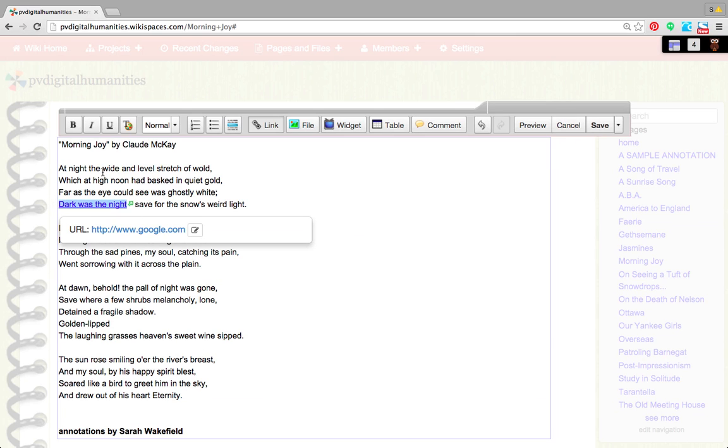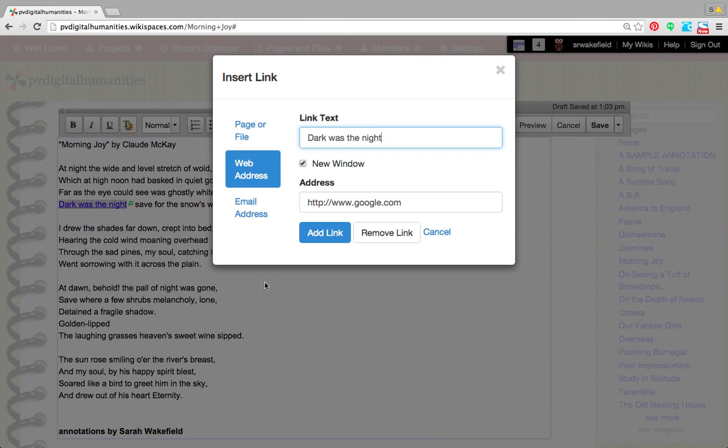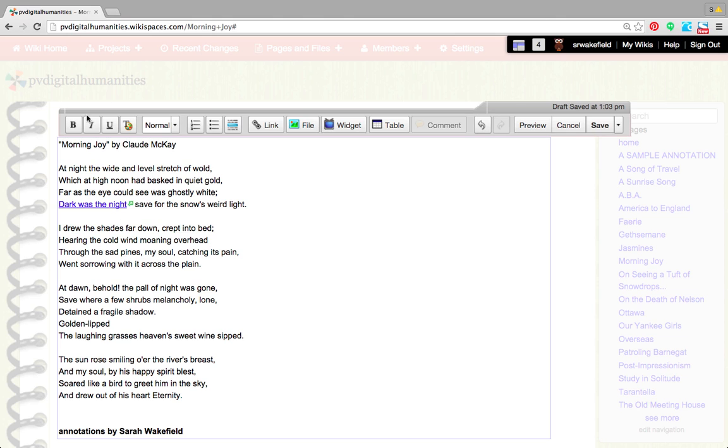Now we see that it's blue and underlined. It has the little green arrow. It tells me what my URL is. If I decide I really want to put a different link in, like a real link, I can use the small button here that looks like a pencil or a pen, and it's for Change Link. This relaunches my Insert Link pop-up, and I can change. You simply keep doing this at least 9 times, annotating different words, different phrases.